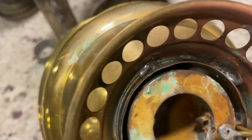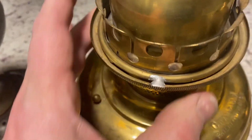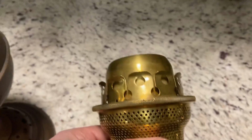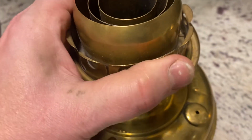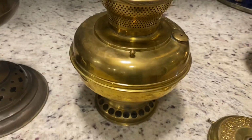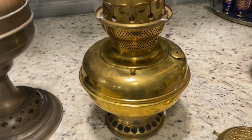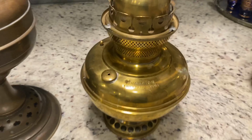So I'm going to have to find a donor lamp, and this one's got a ding in it that I can never get out. But it's a nice lamp. It looks good on the wall. I thought this was kind of hokey, but I looked in the lamp book and that's how they were sold. So it was kind of a weird finished lamp. I don't know how to take it apart. I don't know how the wick goes up and down. Total mystery. So anybody who knows how to get this apart, how the wick goes up and down? I haven't had a lot of time to play with it, but anyway, it's a nice little lamp, and for the price I paid, it looks really good, and it's going to look good in the lamp museum.